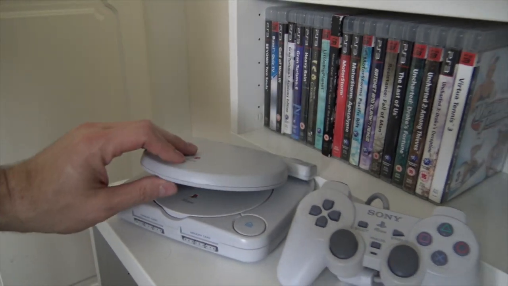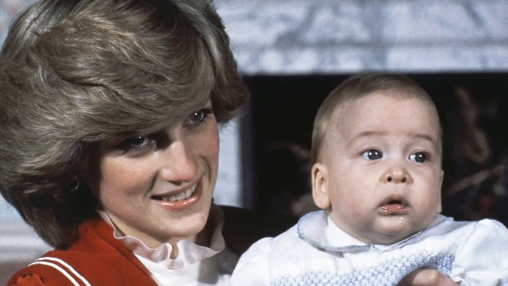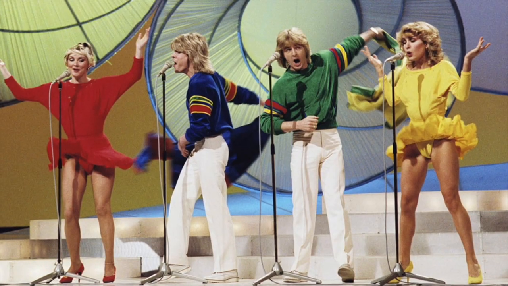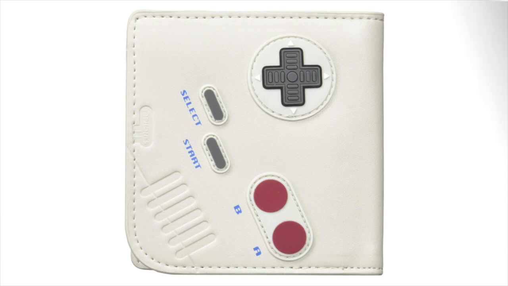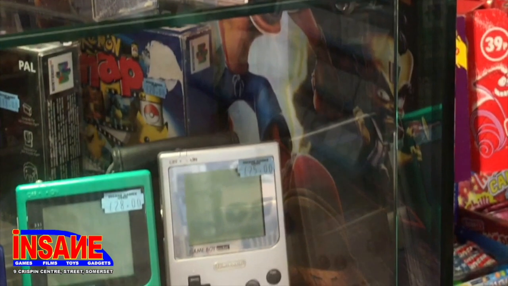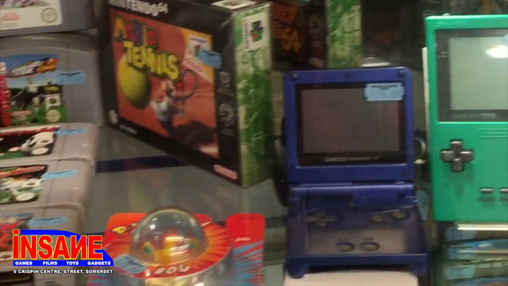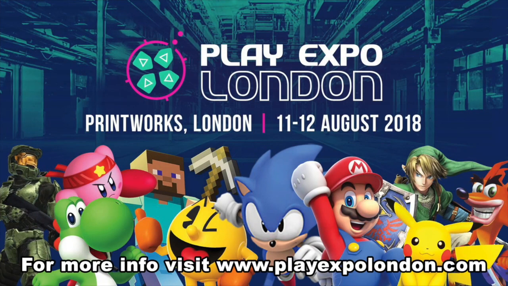Coming up on this month's show, we've got a brand new item for you. Stay tuned to find out what's going on here. It's an eventful year in this month's Games Chart Flashback. In this month's product review, I take a look at some amazing retro gaming wallets. I get to check out an insane retro gaming shop. We also take a look at this month's upcoming retro gaming events and much, much more.